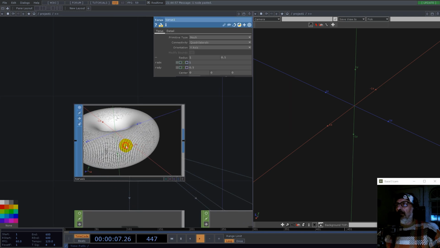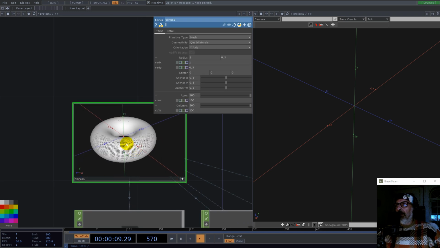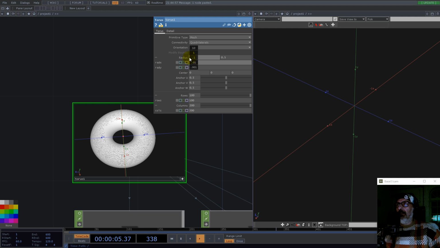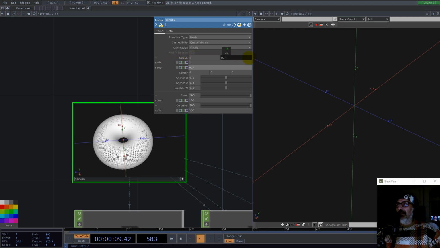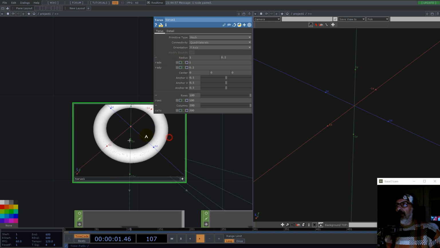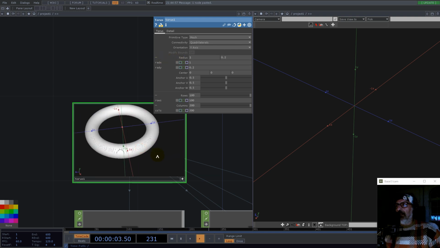Okay, so yeah, the first radius is the radius of this torus, actually, and the second is the section circle, so like this.